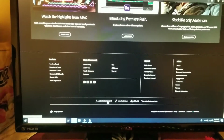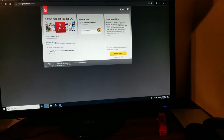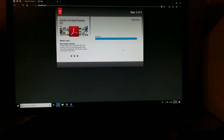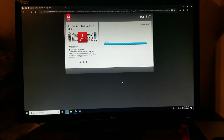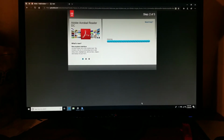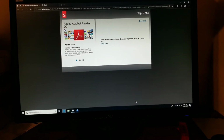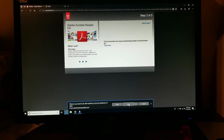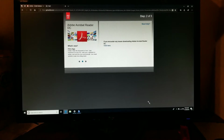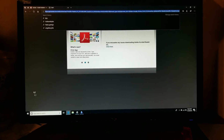Alright. Come on. There we go. Uncheck the extra junk as usual. Install. This one doesn't like to run while other stuff is running. So Adobe Reader, instead of running it after, I'll just save it and leave it there until everything else is done. Because this installer is kind of annoying. Even if the install fails, it'll just delete the file and then you have to do it again. I don't know why, it's kind of stupid. But okay, so we got all of that.